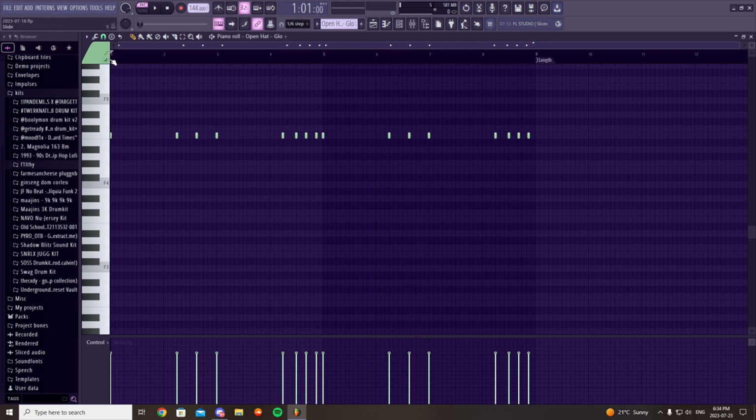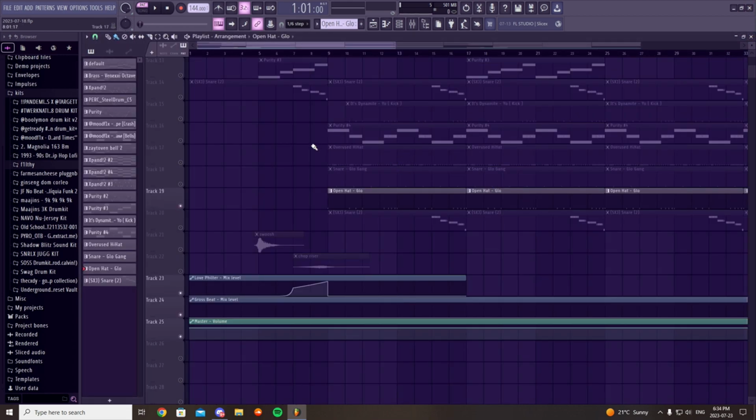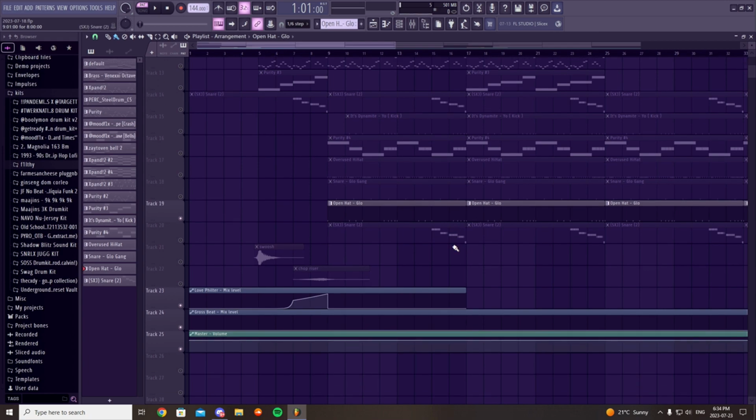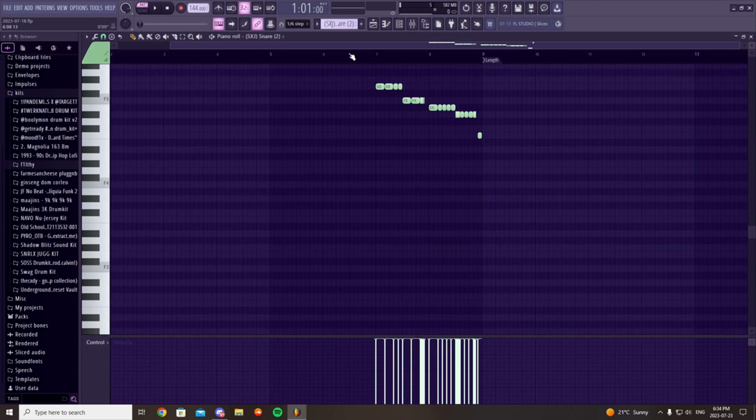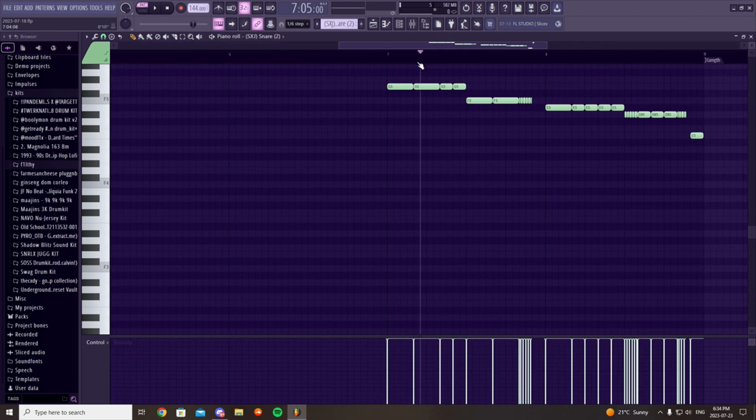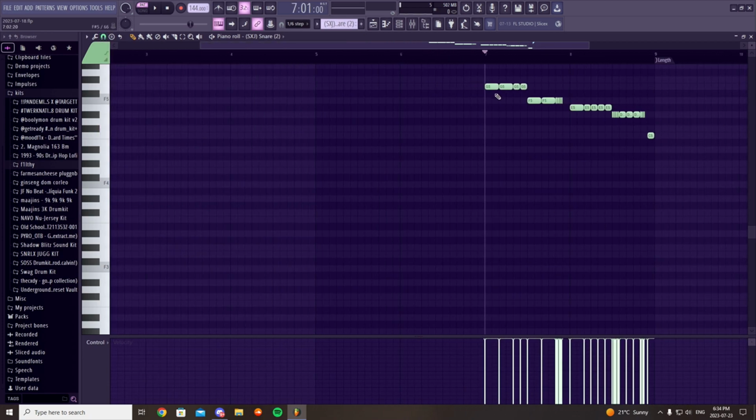You know, very basic open hat pattern, just goes along with the 808. And then the most important part is the snare roll. With the snare roll, I don't care what you did with your melody or your drums, you have to have it in third beats. And then basically what I did was I pitched it up and had the snare pitch down slowly. And this is the snare I used.